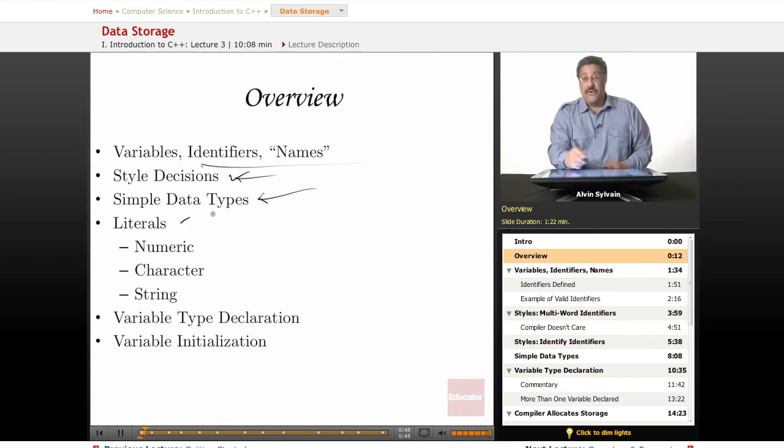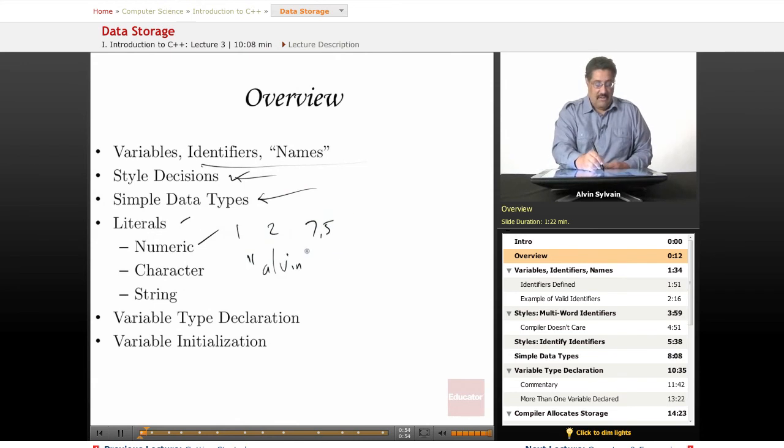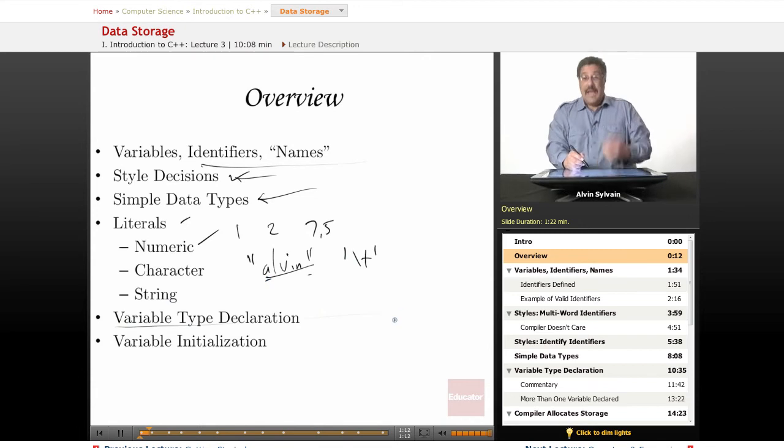We have the literals, numeric literals, like 1, 2, 7.5, character literals like Alvin, or just the single character such as the tab, string literals, which is a series of characters, and variable type declaration.